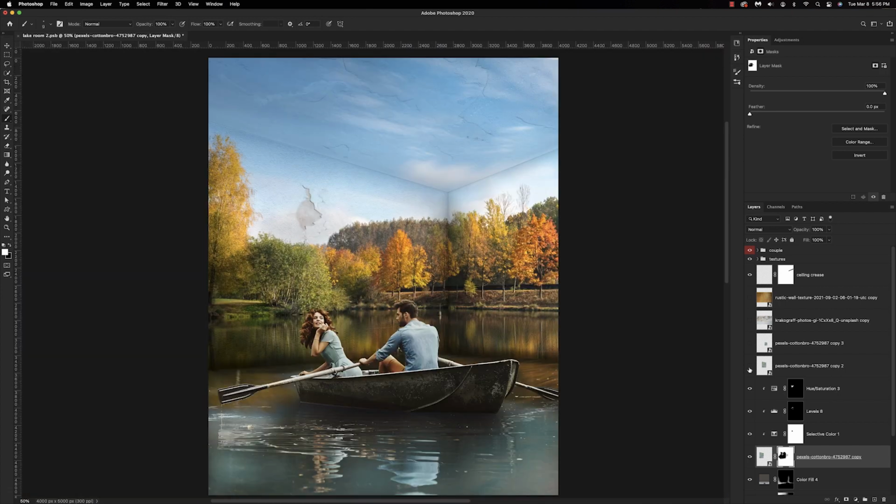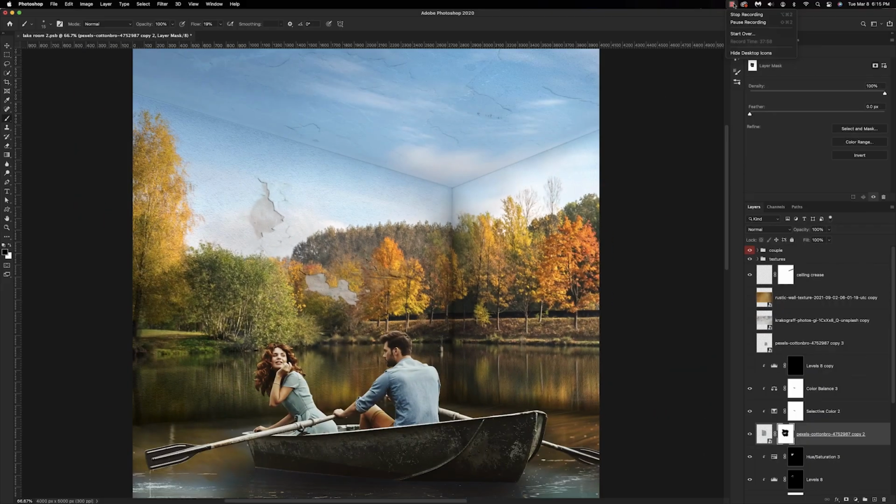Okay, very cool. So as you remember, we do have the other portions of this on the wall that we need to take care of. So let's just skip over that because you already just saw me do that with this one. So let's just take a quick peek and see how that looks.